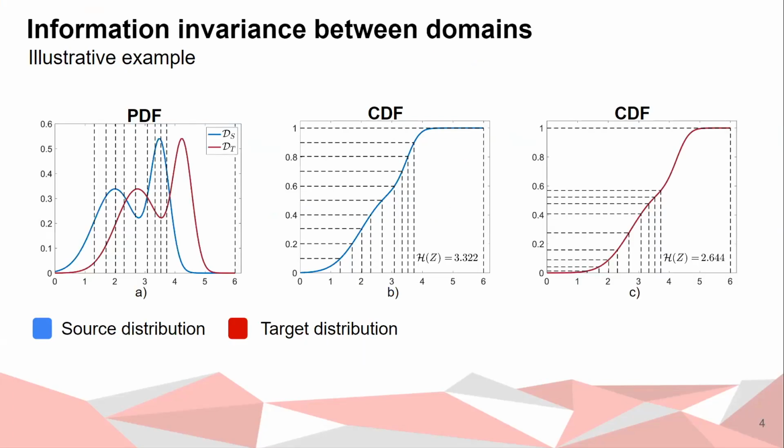Here we show an illustrative example of the information invariance problem in TTT. In plot A, we see the source and target feature distributions. By maximizing the marginal entropy through clustering, we can split the source distribution into regions with equal probability mass, as seen in the cumulative distribution in plot B. However, when the target distribution is shifted, the clustering of the feature maps is not respected anymore, so the CDF is not equally partitioned. This led us to devise a way to maintain the mutual information between features and discrete representations that can be clustered.